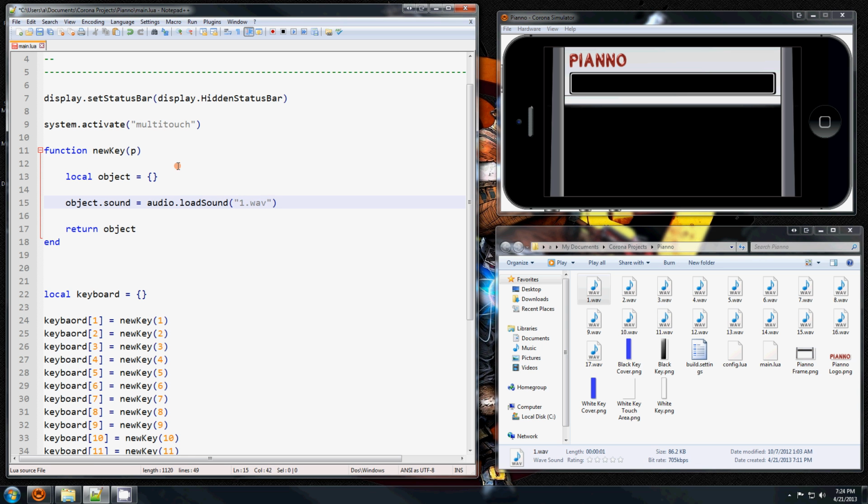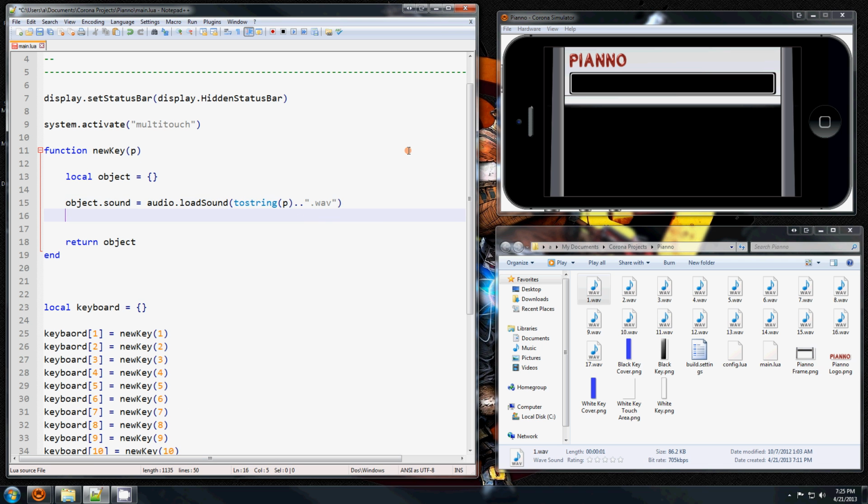But I don't want to burn it in there because then it'll be the same for every one of them, and I want it to keep changing. So the dot wave is gonna stay, and I'm gonna put in whatever I receive here, this one, and I have to concatenate it, which is a fancy term for combining two strings. The only problem, the P is a number right now, so I'm gonna have to turn it into a string. So tostring like that. So that will equal this, which is what I want. 1.wav or 2.wav, whatever it will be.